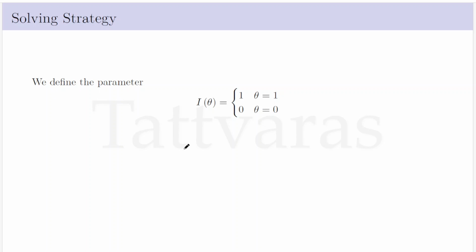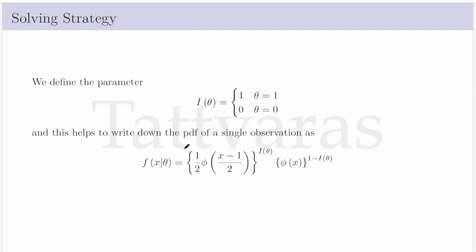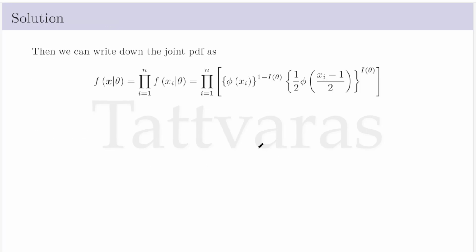Now this helps us find the density, and it can be expressed in a simpler manner in this form. So f of x, where theta is the observed or unknown parameter value, then the density is of this form. We are just taking the powers, very similar to the Bernoulli distribution. One of these two terms will remain, and the other will be just 1, with no contribution. So this will help us write down the joint density, which is nothing but the product over all the observations.